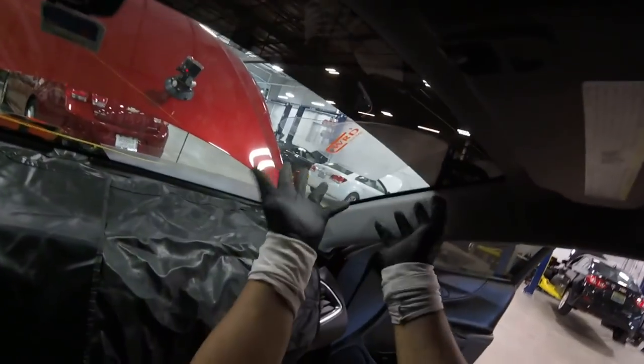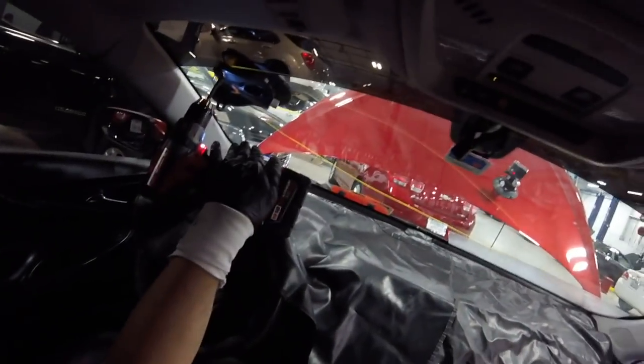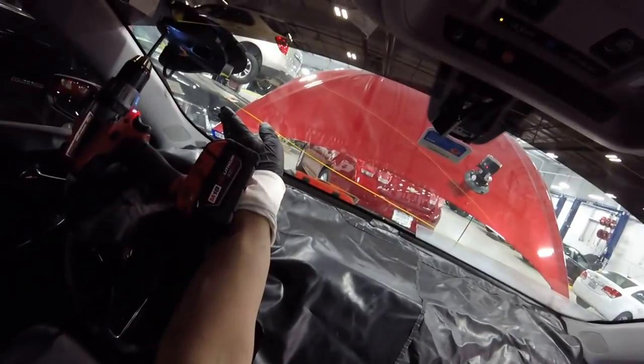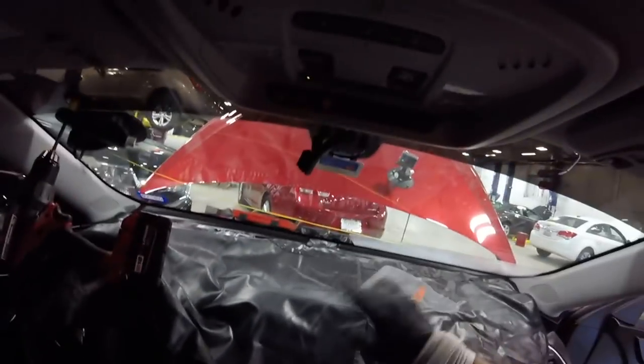Okay, in this part you see, sorry, it's gonna stick. You see, we're closer in this area, so you can go a little more down, even a little lower, but it's not gonna make any problem because you're gonna protect the headliner using your protector.